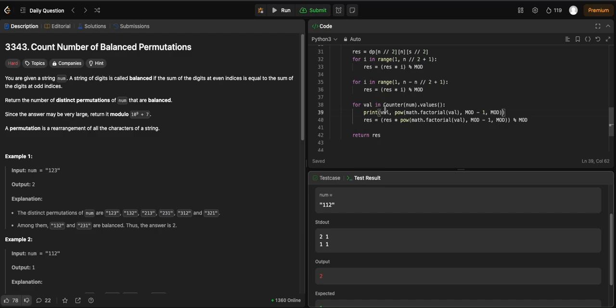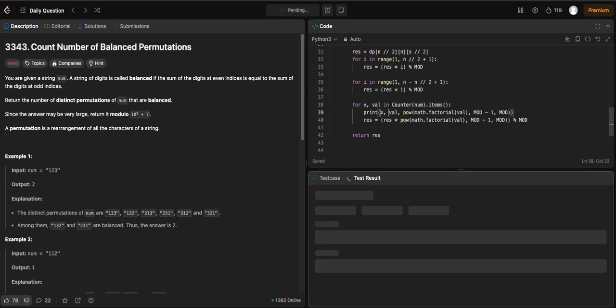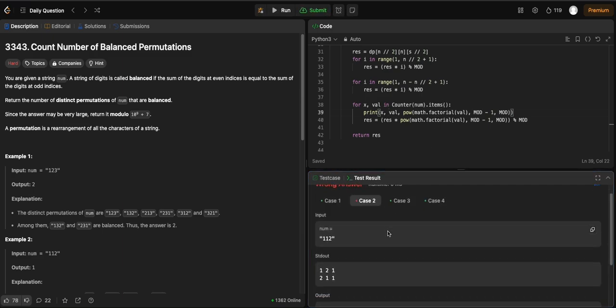Yeah, so I think this is referring to, let's just do items so I can see the number as well. Yeah, I'm not sure why this is not working. It should be working. So we have 2 1s, that's correct. But then the factorial of 2 should be 2. And I don't think the modulo of that would be 1 though. Even though, well, it is a massive number and we can't really see what's going on.